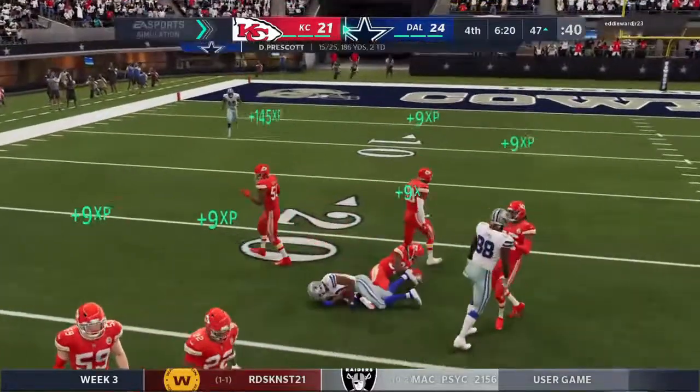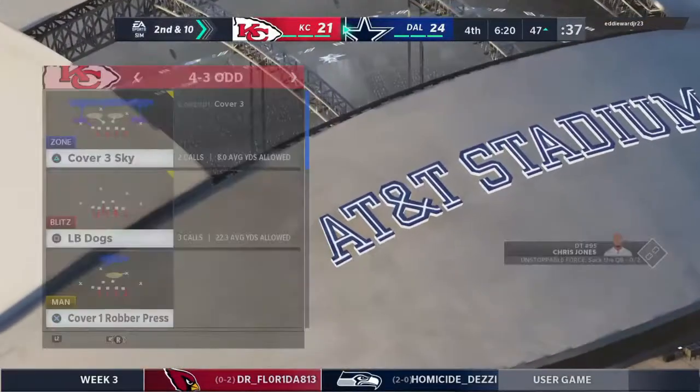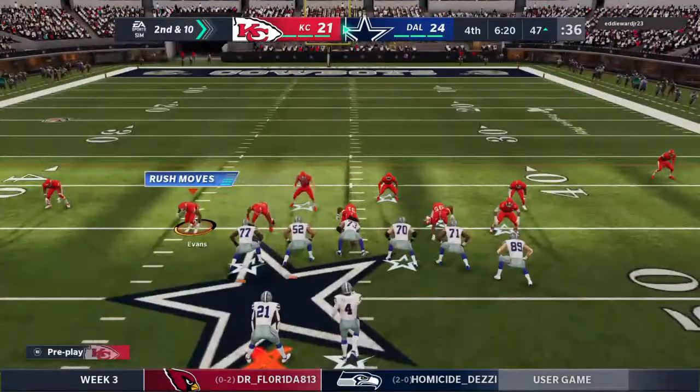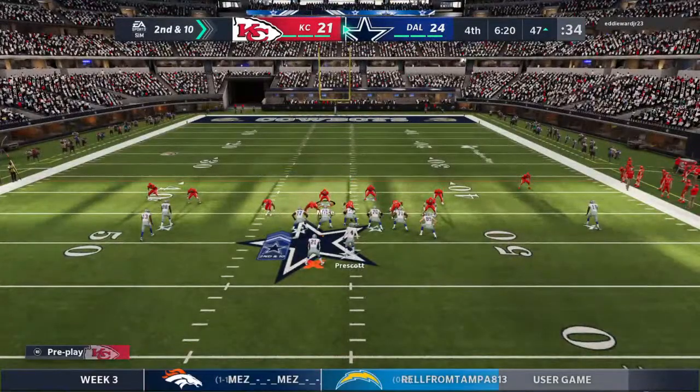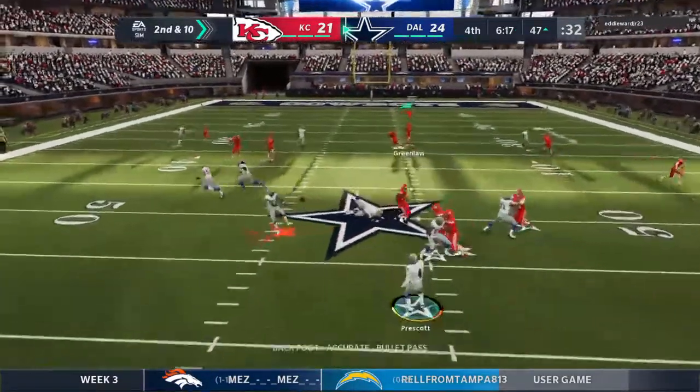And that's going to be incomplete. Too tough to hold on to that one. It's 2nd down. Michael Gallup. Well, I think that was good strategy there, trying to go right back to him after the last completion. But this time, the defense was all over it, and they got there to break that one up.